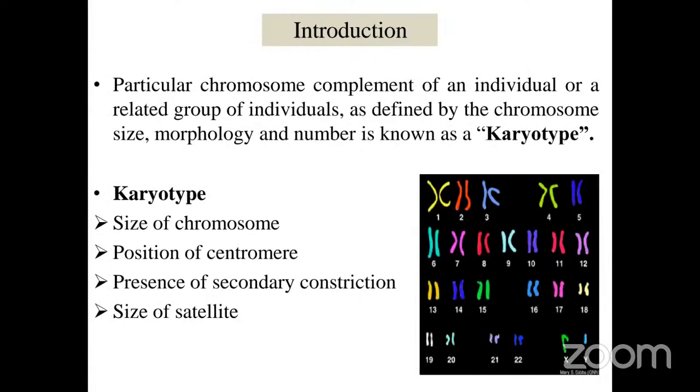What I was saying, the total number of chromosomes in human beings is 46, which means 2n equals 46. Out of these 46, there are 22 pairs of autosomes and one pair of sex chromosomes, like XX and XY. Pairs means each chromosome has its homologous chromosome. One is coming from the paternal side and one from the maternal side. Here we can see 1, 2, 3, 4, 5, 6, 7. All 22 chromosomes are represented.